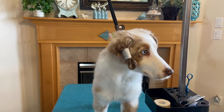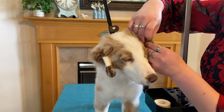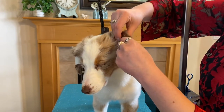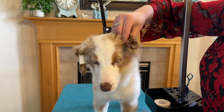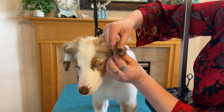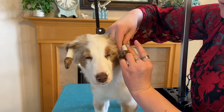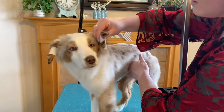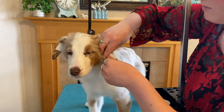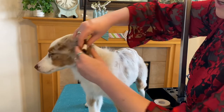Now I'll swing around and do it to the other side — I'm definitely better at one side than the other, so try not to judge me. I'm going to fold this ear again, trying to brush the hair back. Taco taping — sliding my fingers up to see where it stops, then my tape will go just under that. I'm actually going under this one, so I don't tape them exactly the same; this is just what feels easiest to me. I may have put that one on a bit loose, so we'll see what happens. Trying to press it down.